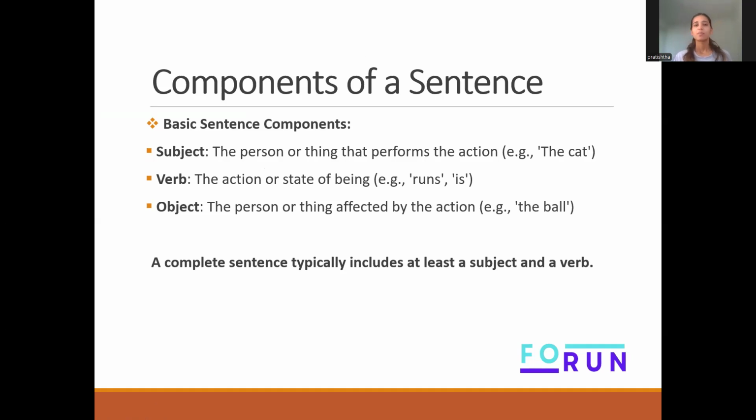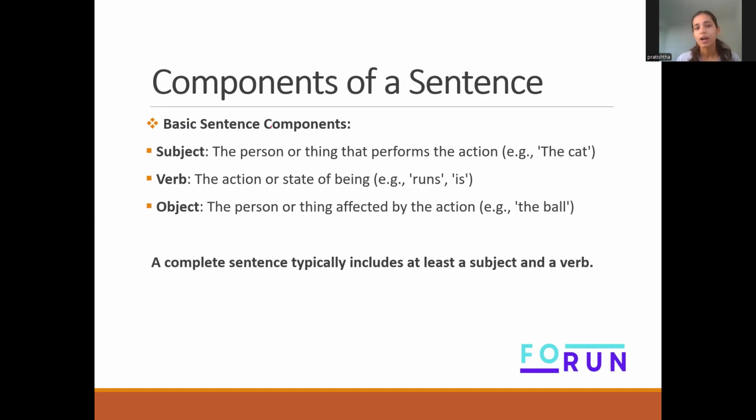If you remember, in the last class I also told you about the subject, the verb, and the object. In this lesson, we are going to look at it in a detailed manner. A sentence will always have components. Component basically means part, so parts of sentences, you can say. We don't really bother that much about what each component is doing and why we need it, but it is extremely essential to keep track of all of that.